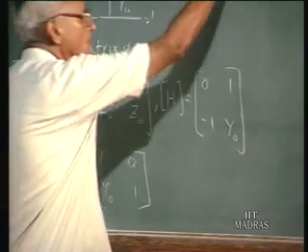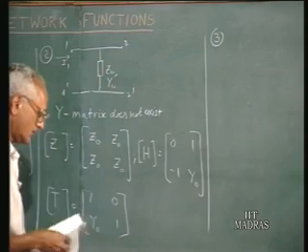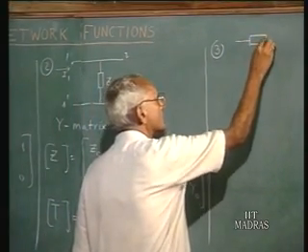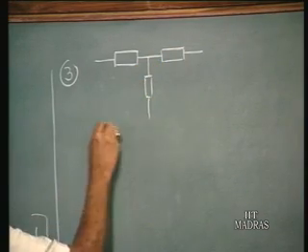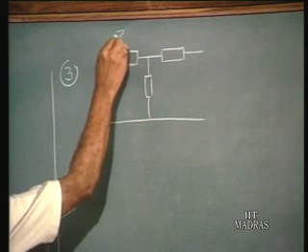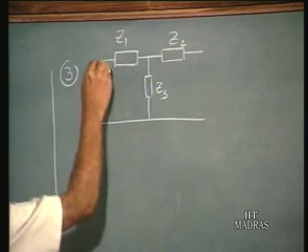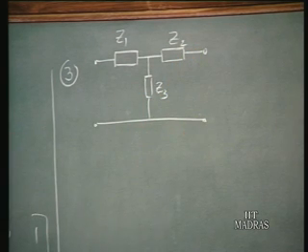Let us now take a third example. Here we will complicate this a little bit. Let us consider a T network consisting of three impedances, impedance functions that is. Z1, Z2, Z3. These are all functions of S. So three one-port networks connected in a T formation. This is called a T network because the three impedances have the configuration corresponding to a T, letter T. Therefore, this is a T network.